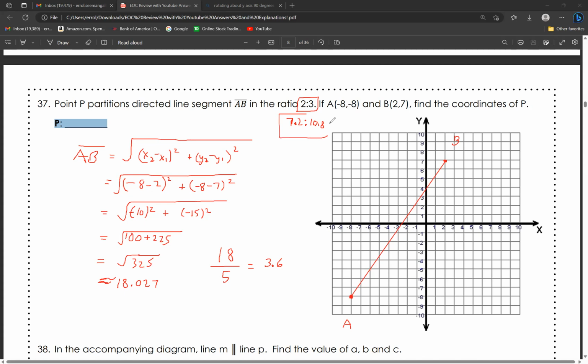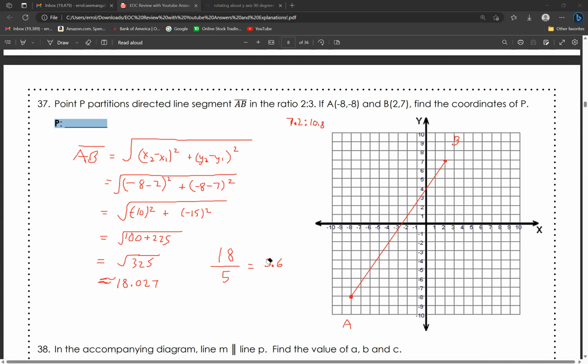Okay, so we're going to start off on A. Now we're going to go, let me think about this. The hypotenuse would be 7.2, but the question is, how much do we go in this direction? How much do we go in this direction? Actually, there's a different way. Can we do this a different way? Okay, the line segment is about 18.